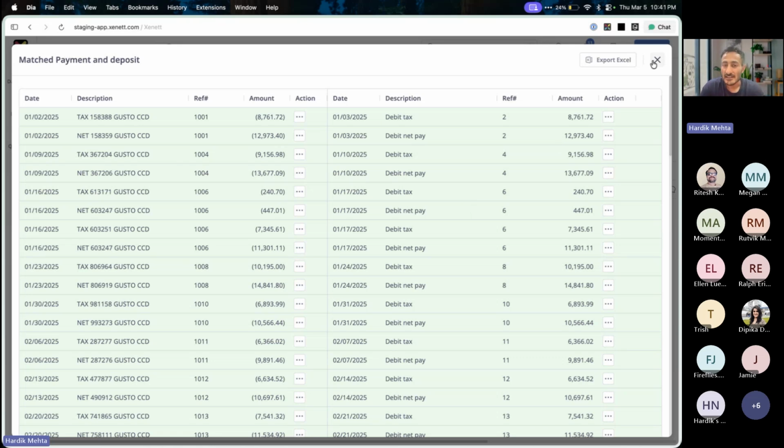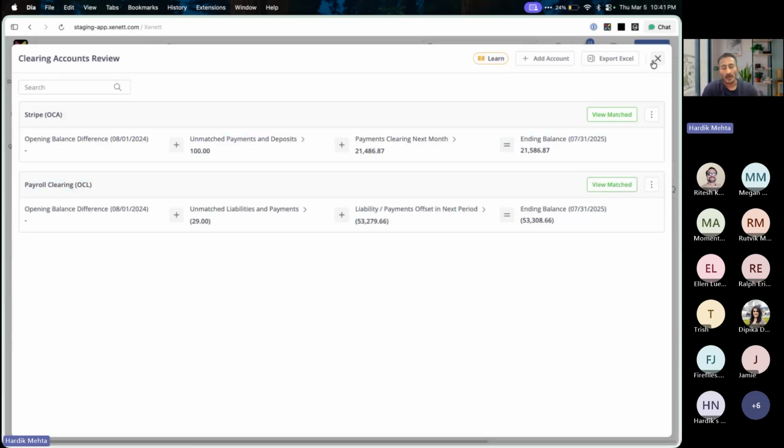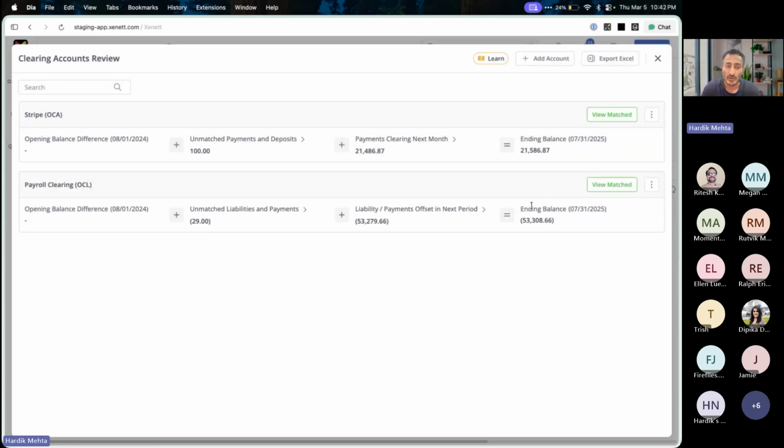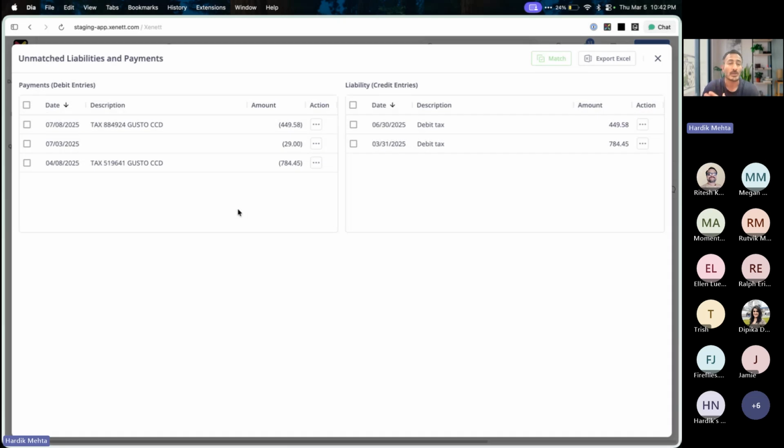So all it has done is easily filter out the transactions that are already matching, so you don't have to worry about it. It has then further filtered out the transactions which are getting offset in the next period. Again, you don't have to worry about it, because this is more for your information. And then the third thing, which is very much important, is: what are those other transactions which are still causing a difference? Technically, this is all you have to focus on, and then you have to take appropriate action. So that's the automation that we have done.